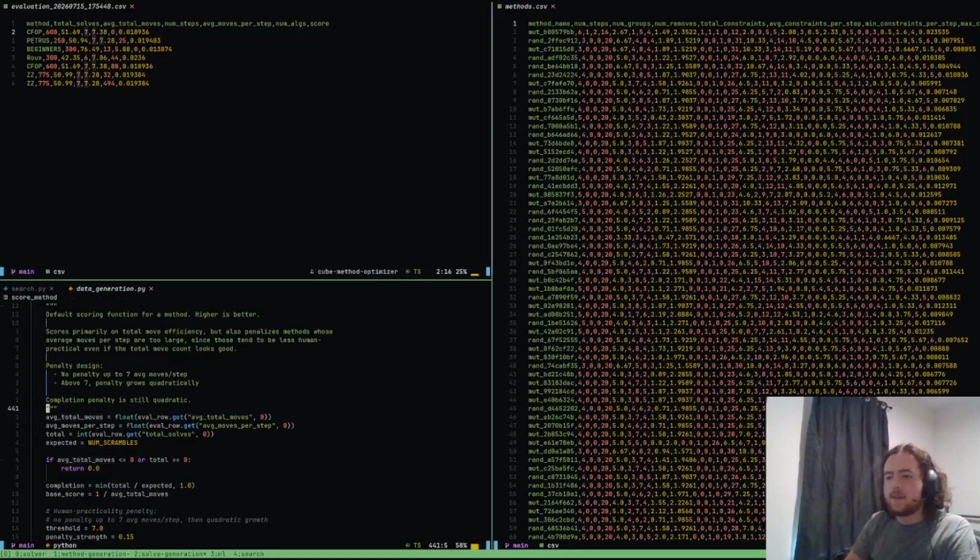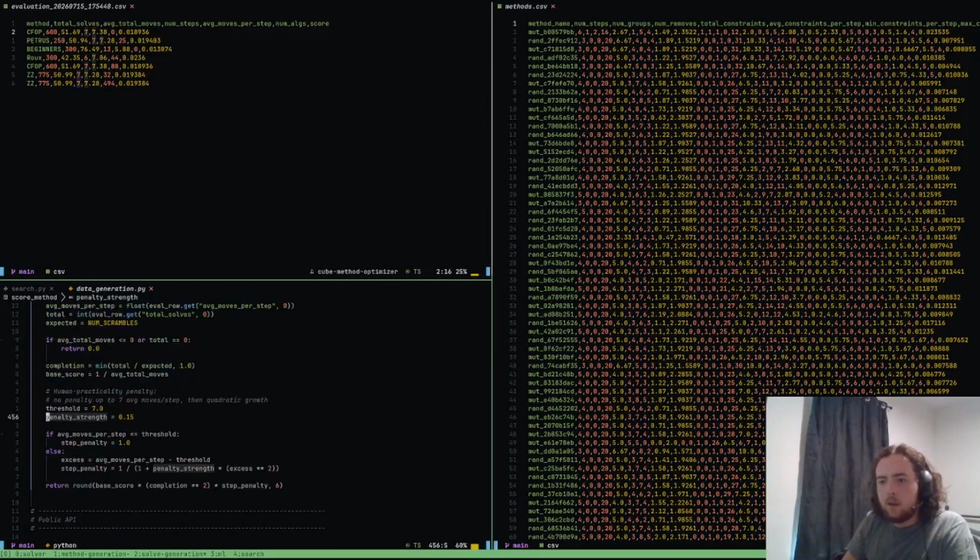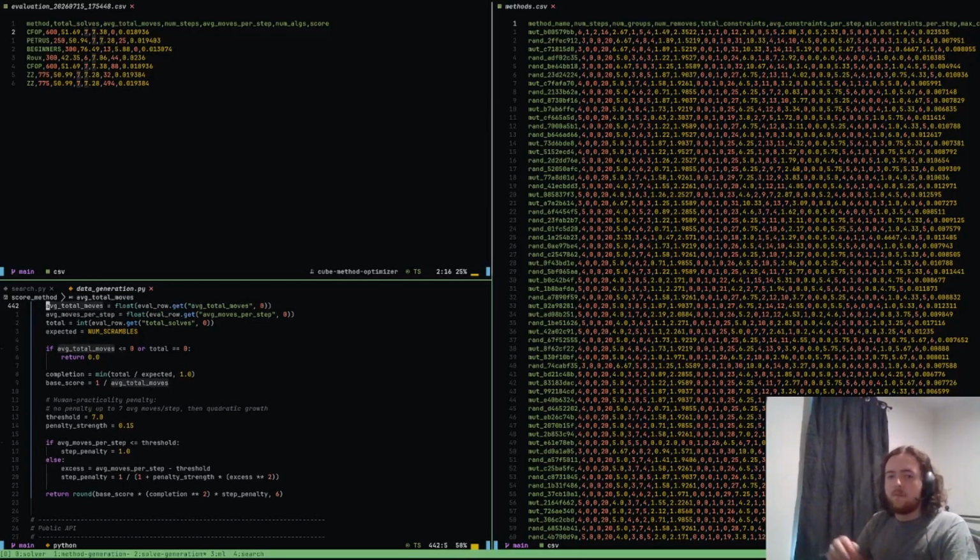Okay, so right now these are literally the lines of code that score it. I forget exactly what it is, but it looks like it gets the average moves, and then it needs the average moves to be valid. And once it gets beyond this threshold, it gives it an extra penalty. Basically, if a method is able to do fewer moves in total, then it's going to get a better score. However, there's a penalty where if steps are taking more than 7 moves, then it's going to be heavily penalized. This is just a scoring function that I have written because that's what I wanted to focus on. I wanted to focus on solutions that were both efficient and where each step was a reasonable number of moves.